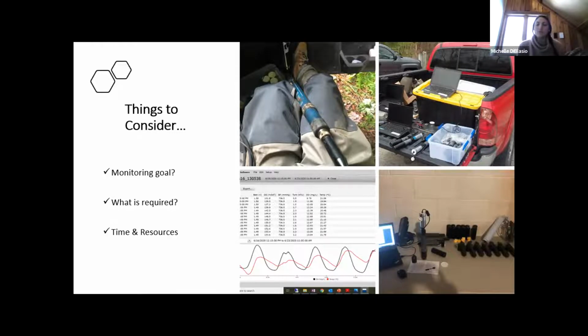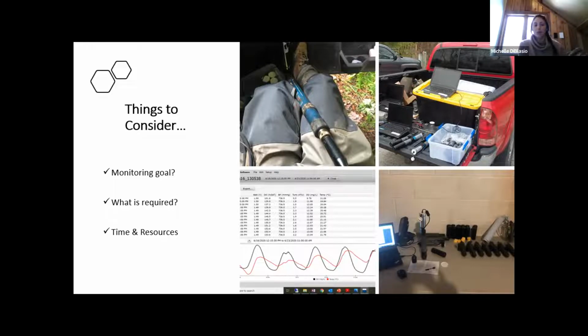Some of those monitoring goals may be required. You might have a regulatory component or a permit condition that requires you to track or measure the sediment, or you might have a surface water quality condition that's not meeting a regulatory threshold for temperature for fish, right? So there's a number of different things that you can set your goal to be. There's things that are going to be required from our regulators, but then there's also things that would just kind of be nice, right? So you want to show other funders the success of your project through the data, through the science. And so those monitoring goals will shift depending on your specific project.